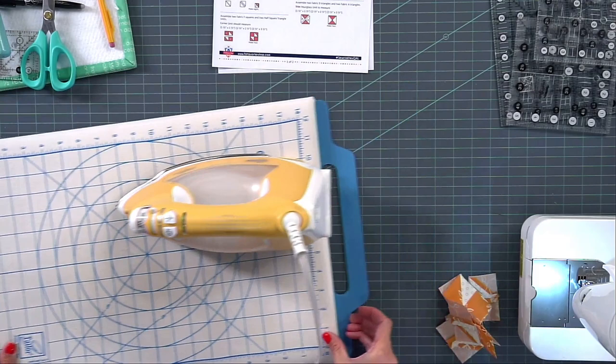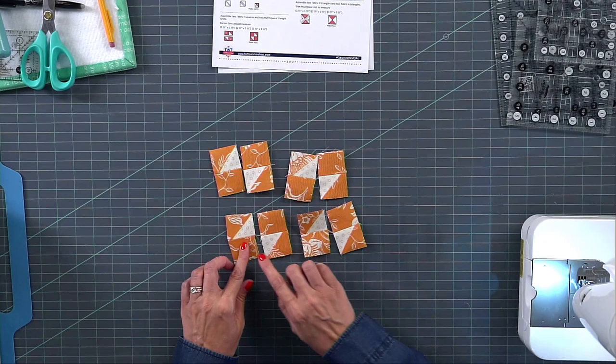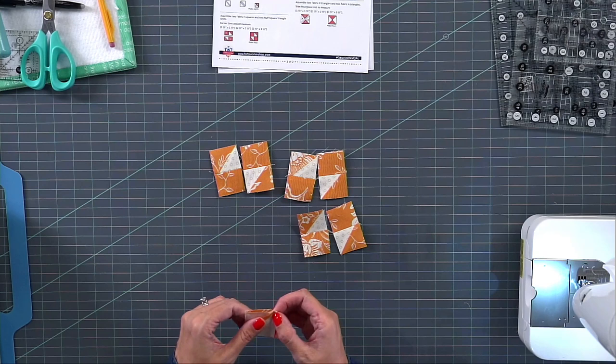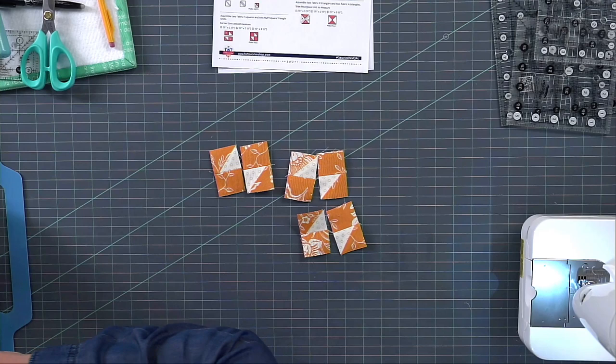So now you don't have to line them up because they're connected. This one, something's wrong with it. I'm gonna fix it. You can tell that something's wrong with it. Hmm. I think my seam is off. So I'm gonna redo the seam real quick. I redid my seam, I'm gonna re-iron it flat.